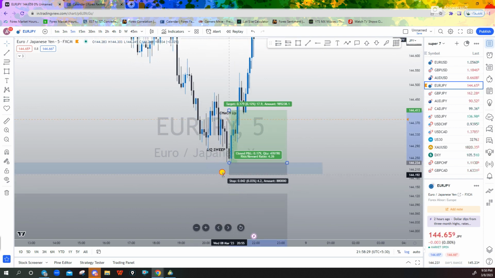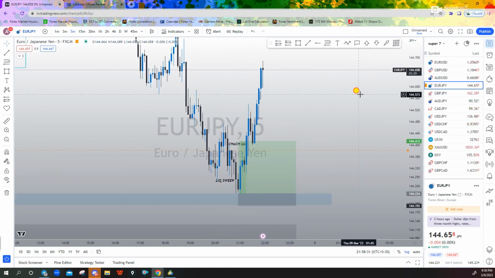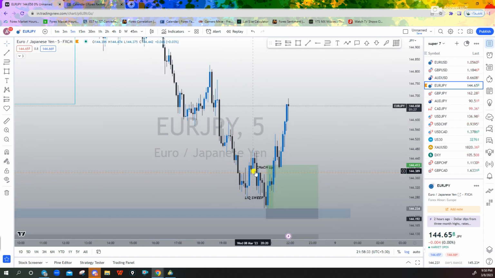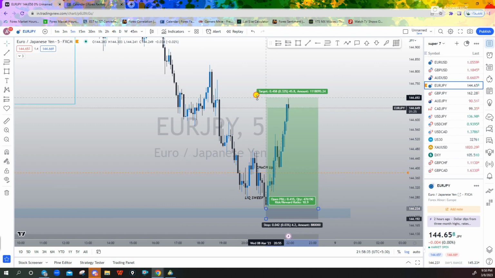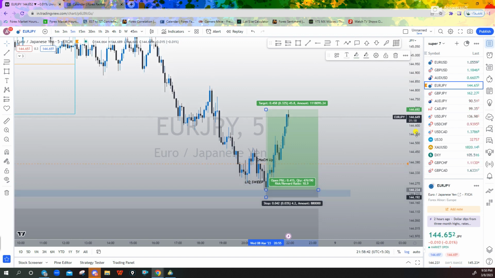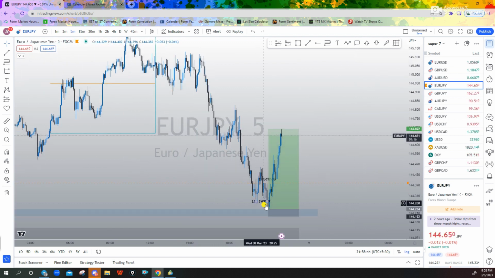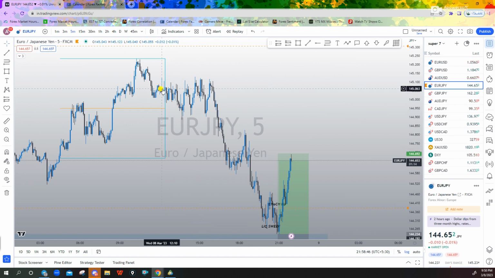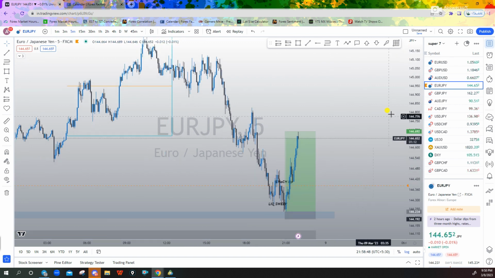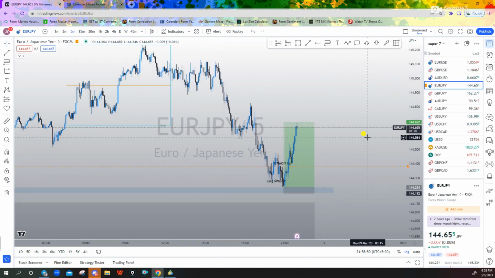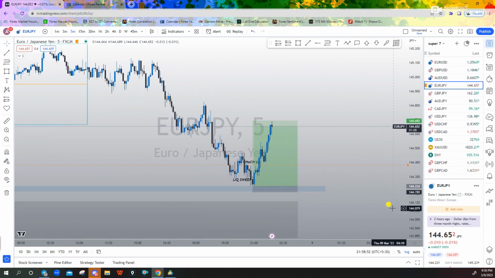Actually, I saw this entry and I kept an alert, but I didn't enter because I don't usually go into a direct entry, and this entry which I have marked was already based on 2 days back. So I don't have an exact target to look at. Even if I take an entry, where would I target? I have to target all the way high, which is a very big movement to give. So for that reason I didn't take it.